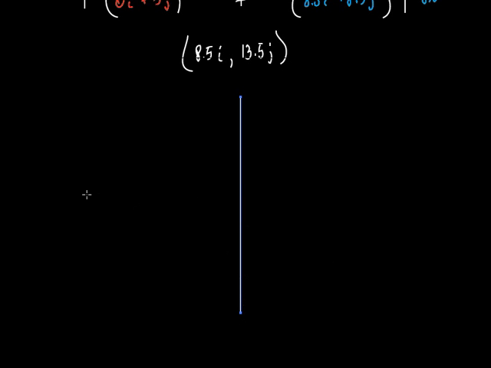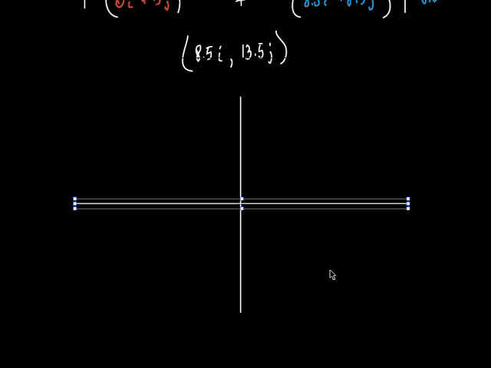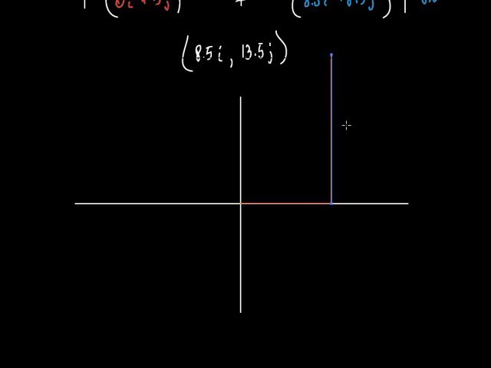So we're going to have to plot this again on our x and y axis. Aren't you glad in Algebra 1 you learned how to do the plotting of these things? All right, so let's do this. We start here. It's positive 8.5, so we're going to go to the right, approximately 8.5, whatever that is, and then we're going to go up 13.5. So the up's got to be a little bit longer, doesn't it? All right, you with me? So this is the x part of the component, and that's the y part of the component, and we just make a right triangle out of it.